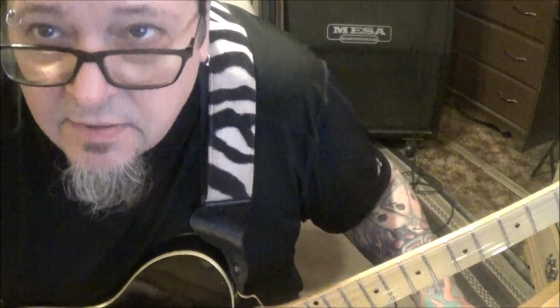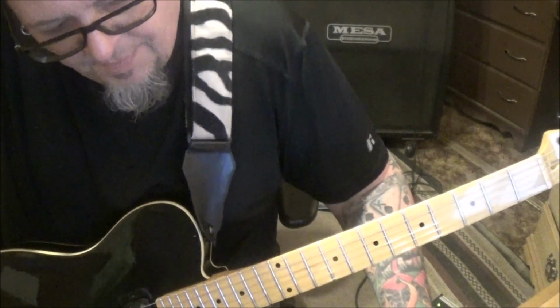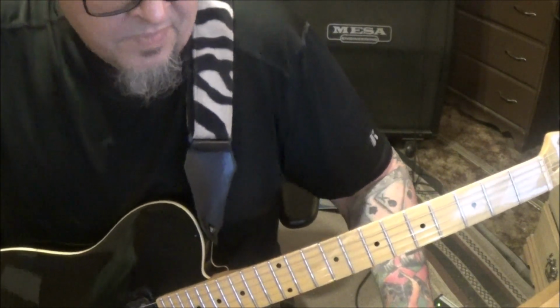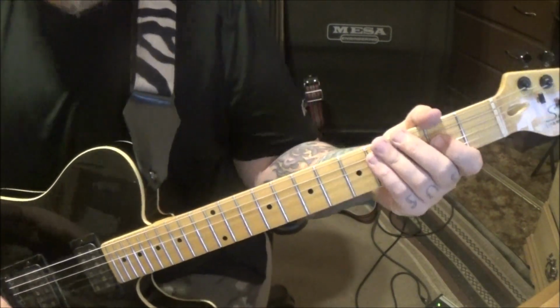Tuning is flat, so it's a half step down on every string. And I think I'll give you the main groove here that I was just playing. It comes in at 12 seconds in, section 1A, and it does that till you get to 1:14. That's really the main part. There's really three main rhythms.